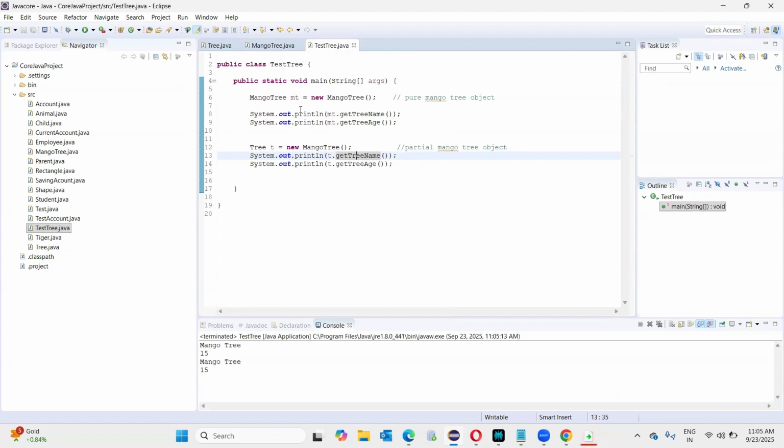This way of creating a tree with respect to an interface is called coding to interfaces. It is always recommended to create like this.